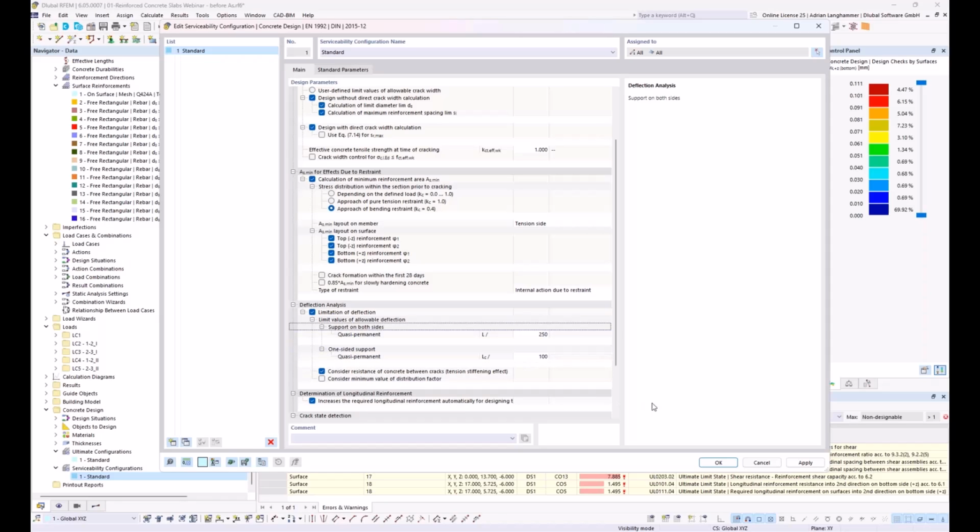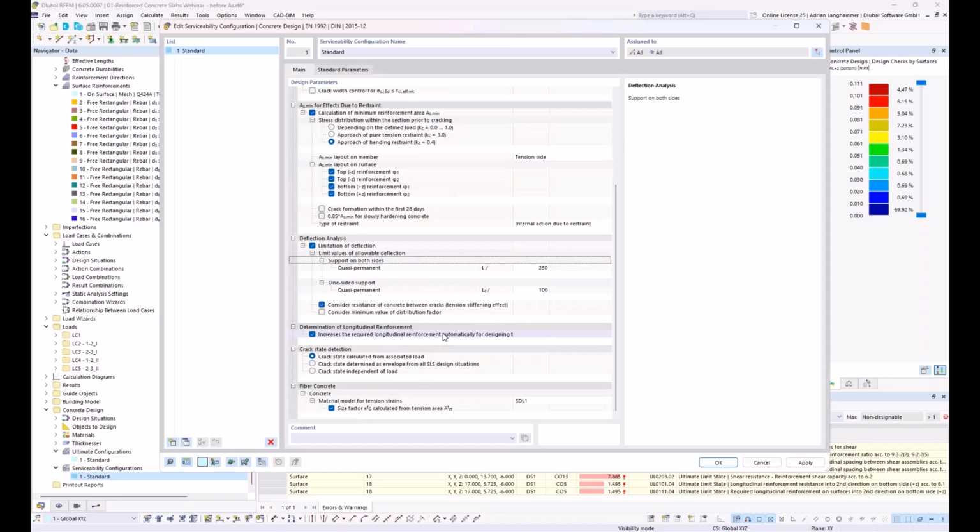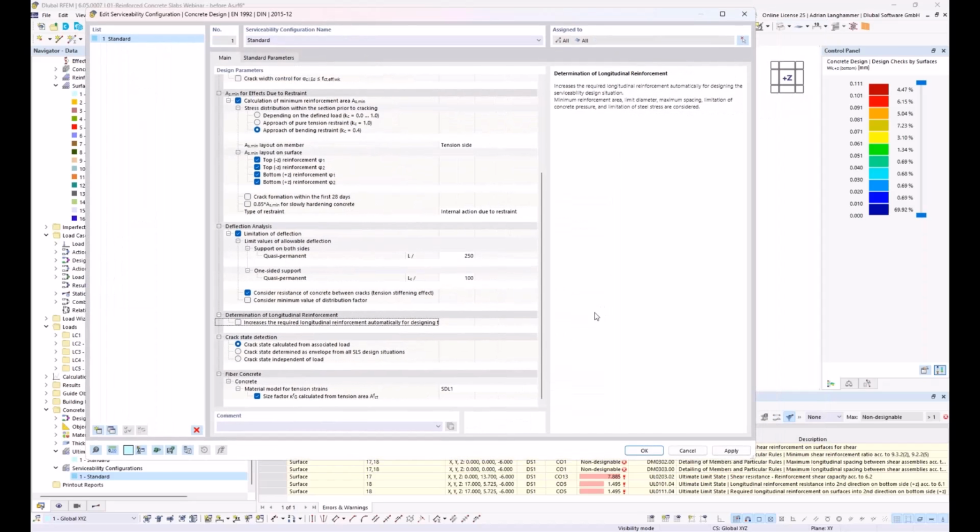It uses different limit values, and then I will in this step also deactivate the determination of the longitudinal reinforcement, again because we have now defined our existing reinforcement. I don't have to use this calculation again, so this saves a little bit of calculation time.